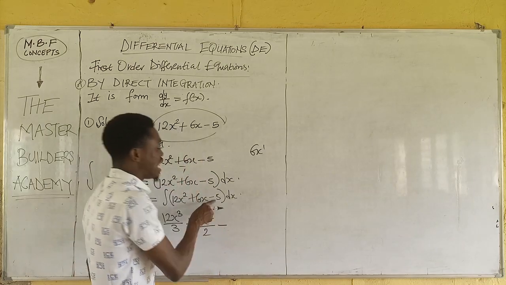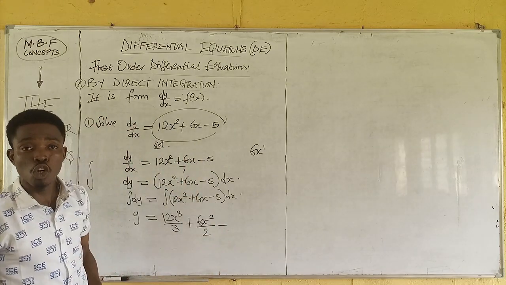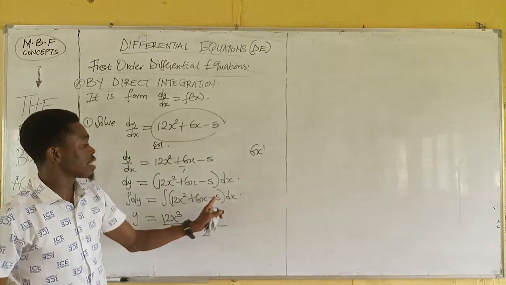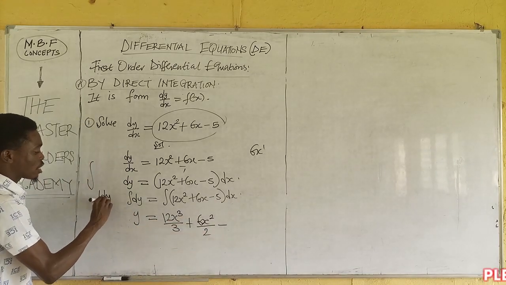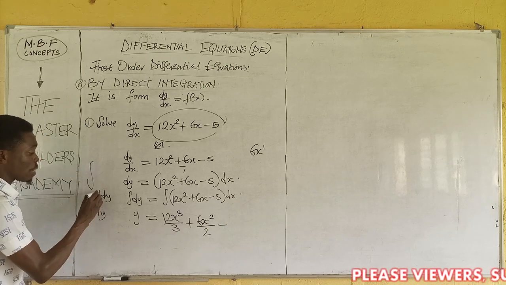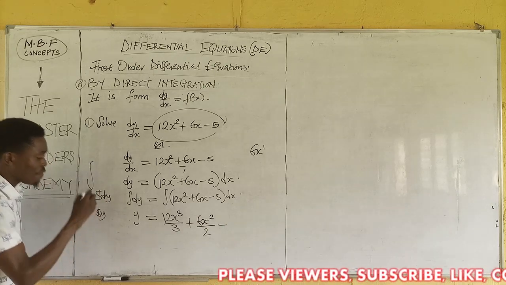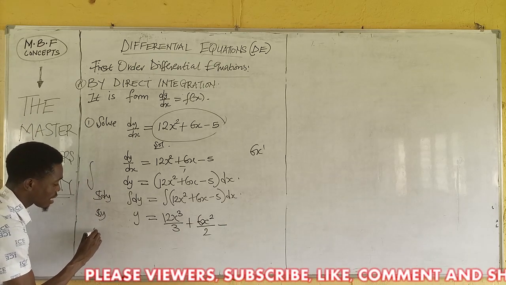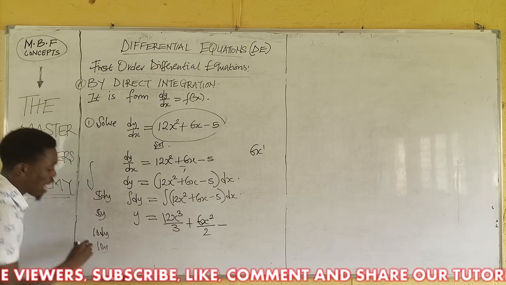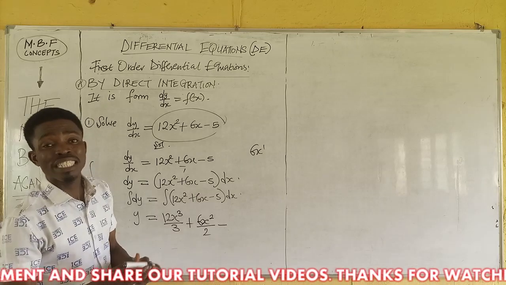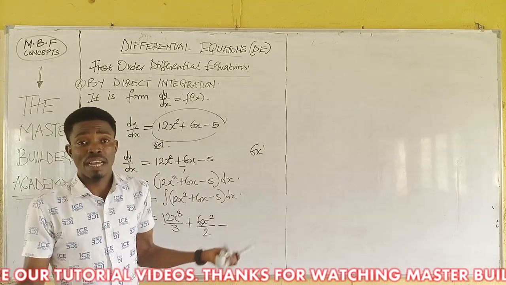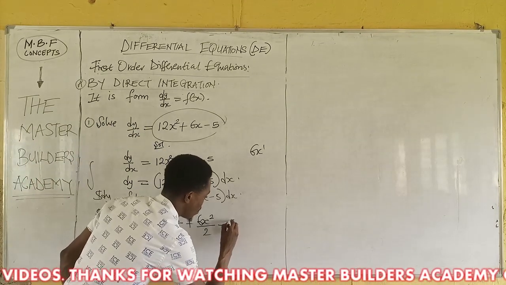Then every time you integrate a constant, you introduce an x. Now we are integrating 5 with respect to x. Just as when we integrated 1 dy just now, we had 1y. Just the same way, if I have 5 dy, I'm going to have 5y. If I have 10 dy, I'm going to have 10y if I integrate this. So the same way, if you integrate 5 with respect to x, you are going to have 5x. So I will now have 5x.